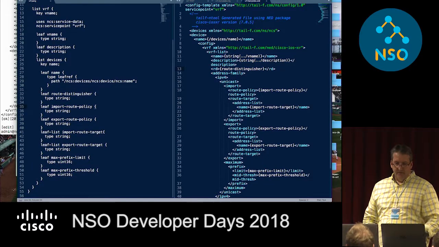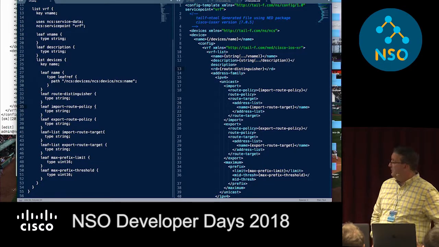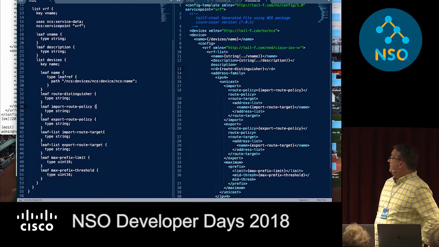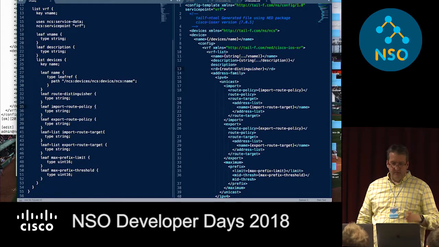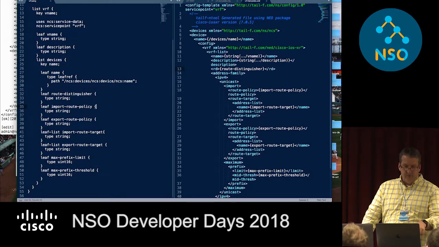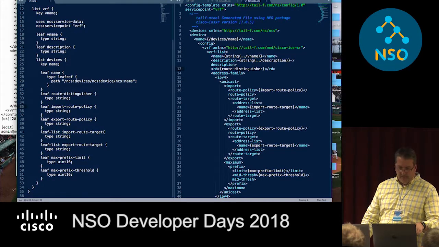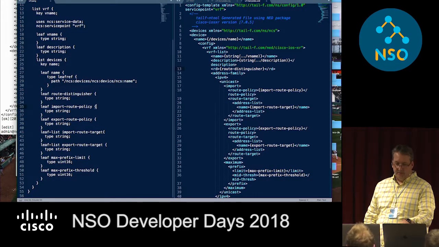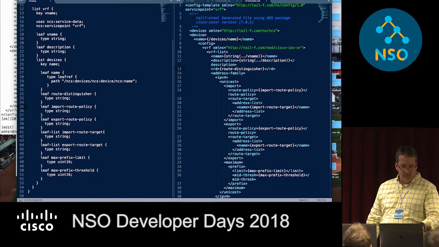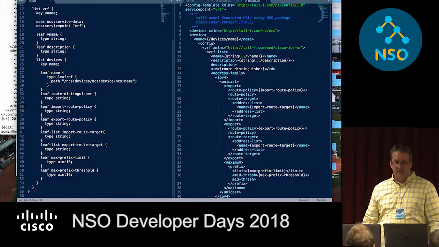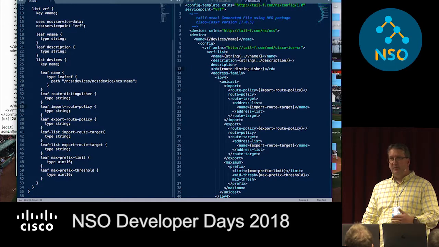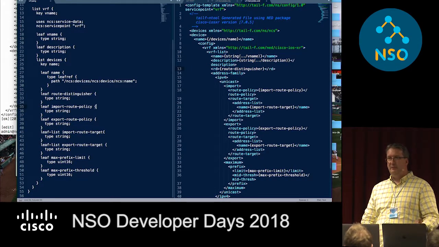If you look at line 7 of the template there, it says /devices/name. So that is at the top level of the service, right? I'm reading the list of devices by name, and after that, everything is relative to that context. My context will change, so I'll read the route distinguisher, which is line 32 in the YANG model. So I'm basically reading directly from the model, and I would say it's preferable to read directly from the model whenever you can.